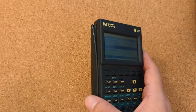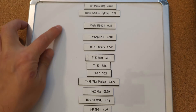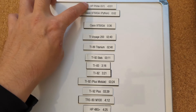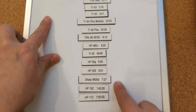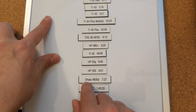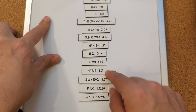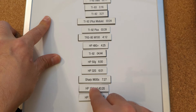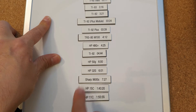Let's look at the current leaderboard. We have the HP Prime all the way at the top — I don't think we're getting anywhere near that. I suspect we'll end up somewhere in the middle. This Sharp came out in 2000, so it'd be fun if the 38g beat that, but I'm at least hoping it beats the slower ones so I'm not waiting all day for the program to finish.